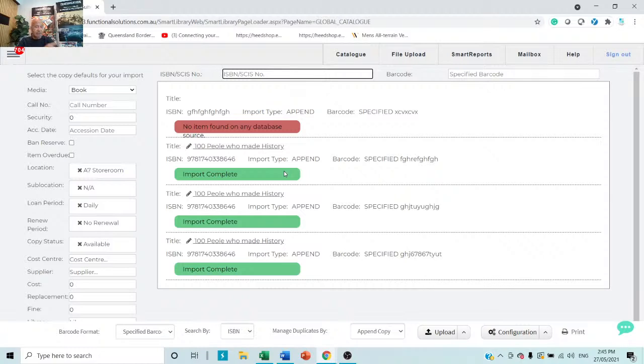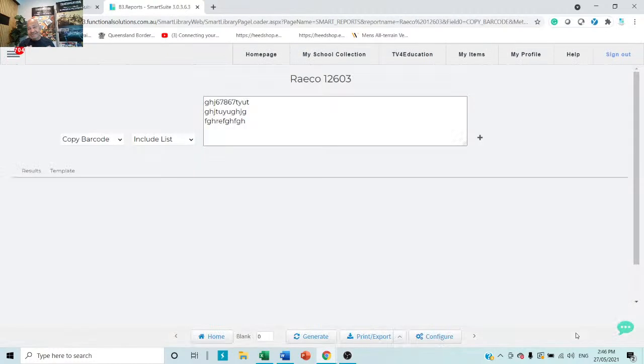Okay? Now, if you're Skiss cataloging and you're going to do bulk Skiss cataloging like this, you can set up your default spine labels. I'll show you how to do that in a minute, but I'm going to show you the advantage of having set it up. So if it was set up, once you catalog your 2 books or 30 books or 200 books, all you need to do is go print on the bottom. When you go print, guess what? It's going to print out your call numbers and your spine labels in the order that you catalog them.